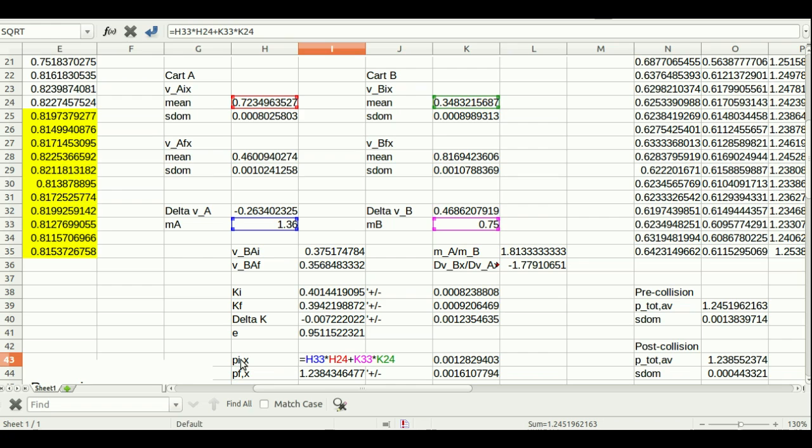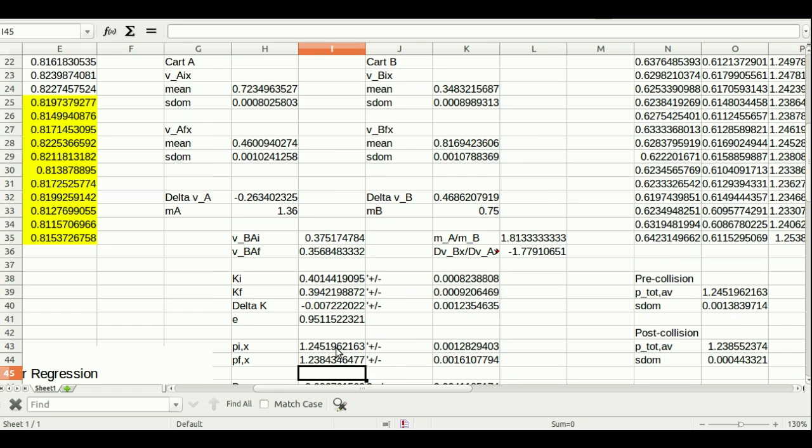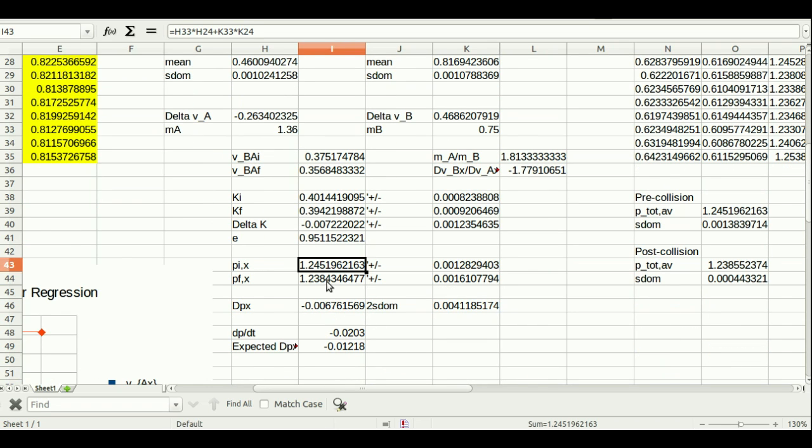Here, down near the bottom of the screen, with the cell references highlighted in different colors, is where I calculated the initial system momentum, and you can see the cells I calculated it from, and so you can see it is just mA vA plus mB vB, like you would expect, and then I did the same thing for the post-collision to get the final momentum. And look, they don't quite match, do they? But of course, this is experiment. We don't expect them to come out exactly the same.